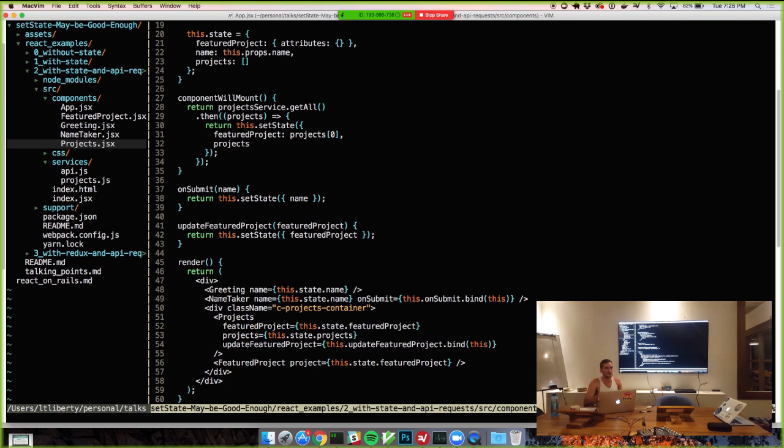So we would probably need to refactor this in some way, somehow get all these functions into their own file, maybe separate things elsewhere, it doesn't matter. But that refactor is Redux. So let's bring in Redux and see if it makes our lives easier, harder, makes it more confusing, less confusing. Let's see how that looks.